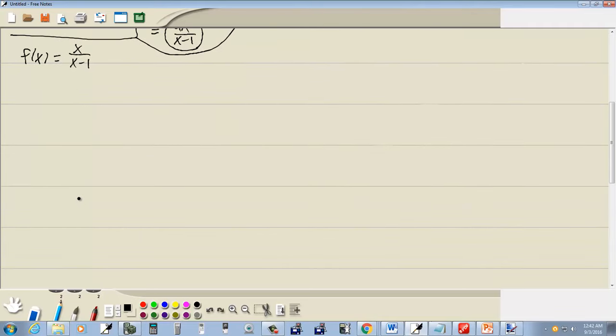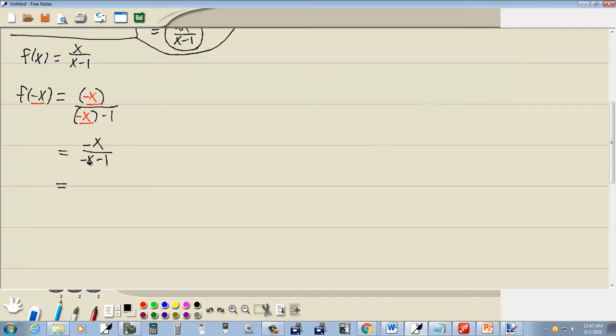Okay. So our next one is f of negative x. And again, evaluating the function's always the same. You replace your x with sets of parentheses. So we're going to have parentheses over parentheses minus 1. Now whatever's inside of parentheses right here is automatically what you put in here and here. So we'll put negative x there, and we'll put negative x there. Now those parentheses aren't doing anything, so I can drop them. That's negative x, and this is negative x minus 1.